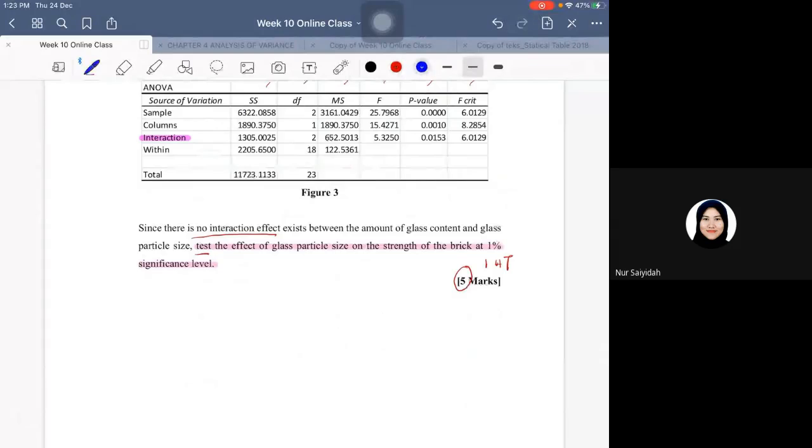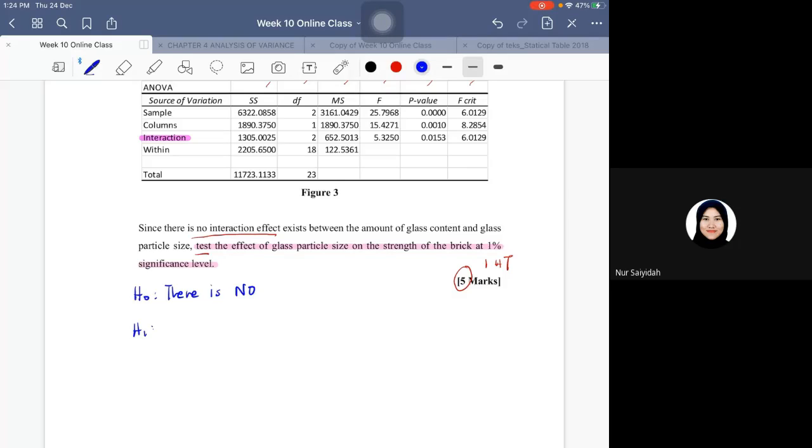So I'm going to start with the H null. When it comes to marginal effect, at the top is going to be no effect or there is an effect. Which one is that? Can anyone tell me whether it's going to be no effect or an effect for the H null? Okay, so the thing about two-way ANOVA is that when you test for marginal effect, at the top is always no interaction, no effect. So that is always going to be the case for two-way ANOVA for the null hypothesis.